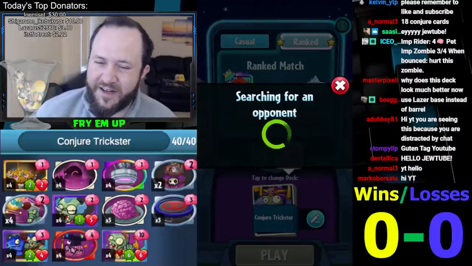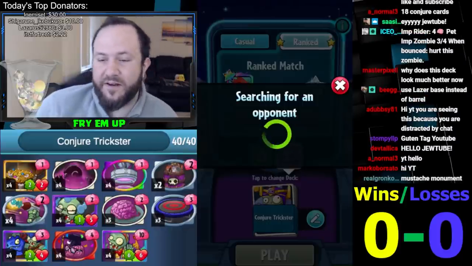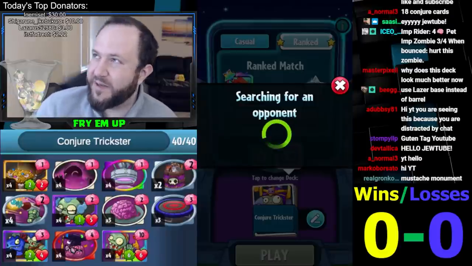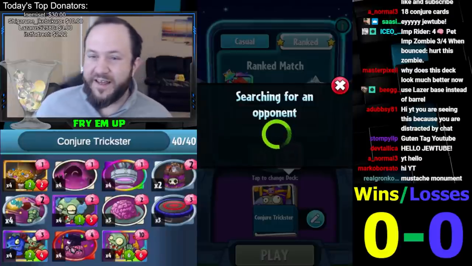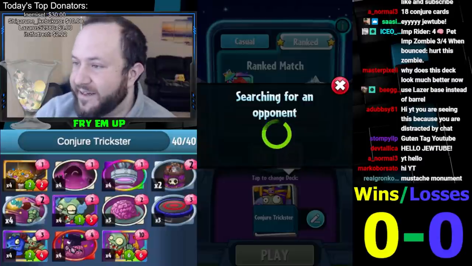A card I was fiddling around with was Paparazzi, but I just don't know if he's going to be consistent enough. Maybe it would be good in this deck. The other card is Trick or Treater. Maybe if we ran Trick-or-Treater, then it would make Paparazzi worth it. I could get rid of the buried treasures. Let's see how this deck does.